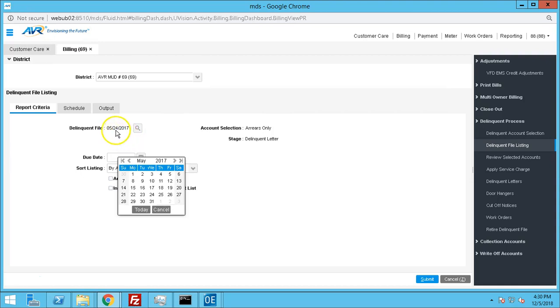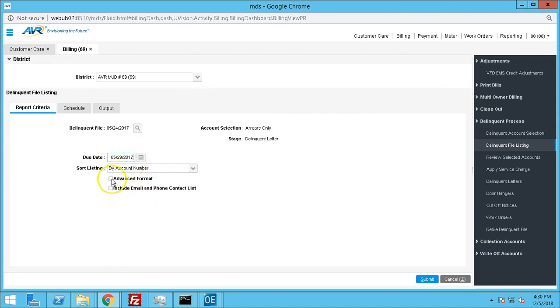So if I generated the file on the 24th, let's say that I'm going to give it a few days, the weekend to pay, and the 29 is when they need to pay. This is my due date for them to pay. So it's assigning this due date. Let me show you those 2 formats, adding the selections.